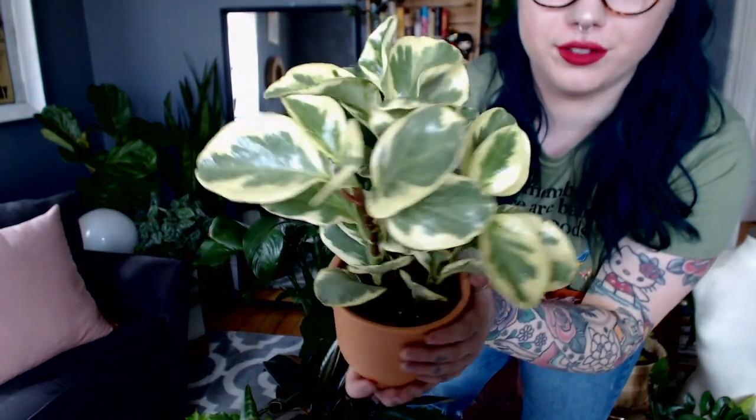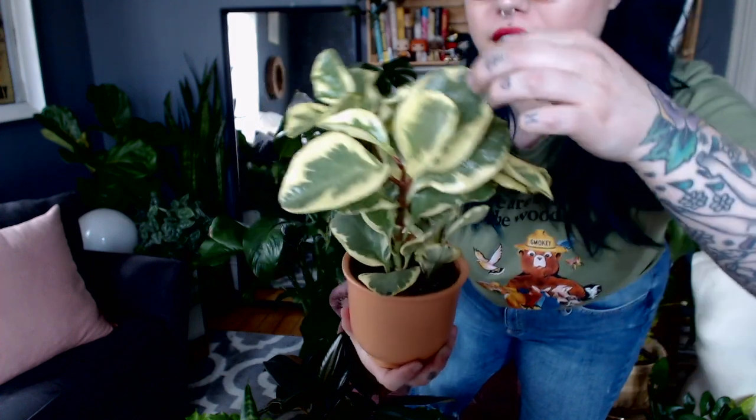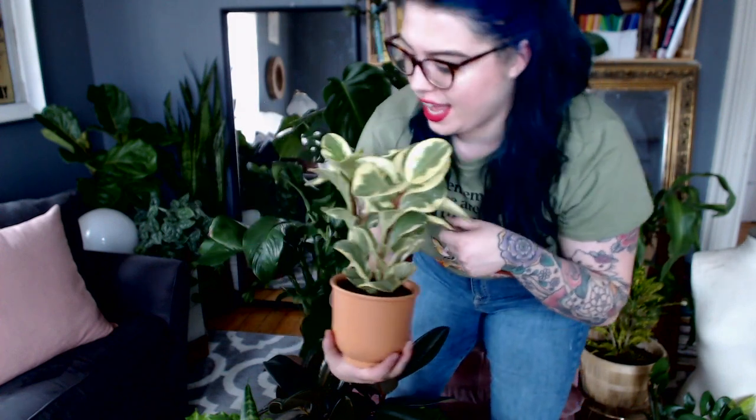It has a bunch of new little babies coming in, so you can see they pop out of the top of the stem, and they're absolutely adorable because immediately they look like the baby version of the adult leaves, which I think is the cutest. And it is so rewarding to watch this plant grow because I had to be so patient with it. And as I just said, I am 2% patient. It's not a real thing.